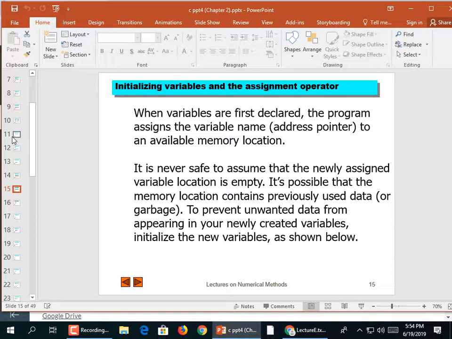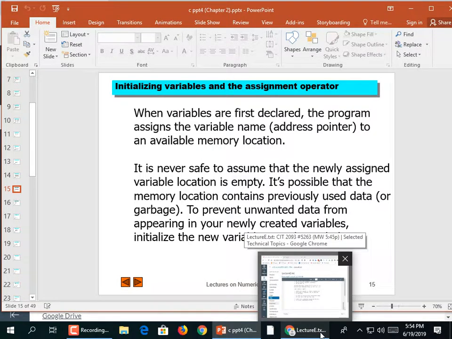Alright, so when variables are first created, whenever you declare your variable, you don't know what it's containing. It's got a memory address and it's pointing somewhere, but you don't know where it's being pointed to because the compiler picks that. So you absolutely do not know if it's got a 0 in it or not. Now I believe that our compiler, I think we tested it, shows it as being an error if you try to use an uninitialized variable. However, it's just flat out not safe to use a variable without making sure that it's got some data in it. So just assign them 0 when you create them, if nothing else.